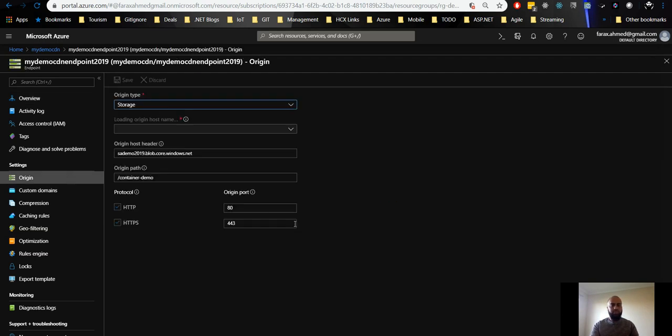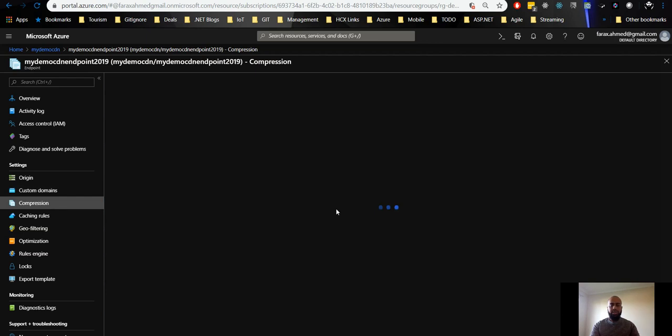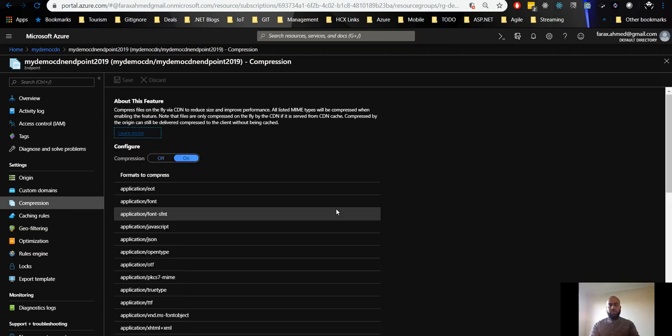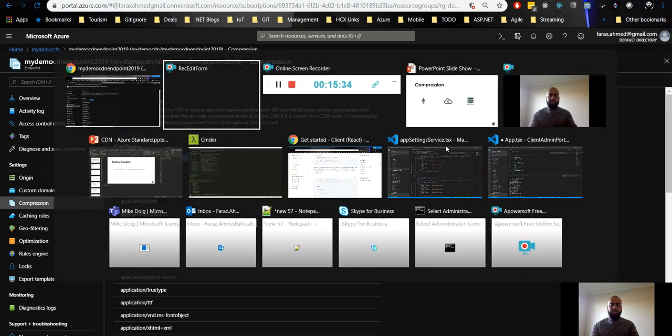So while we were actually creating a CDN, you saw that we had a collection of origins. So once I've created a CDN, I can actually update this origin to point to something else later on. And again, we have walked through all of these other attributes while creating the CDN endpoint as well. So I'll skip over the custom domains and we'll jump over to compression, right? So in order to talk about compression, let's go back to our slide deck, right?